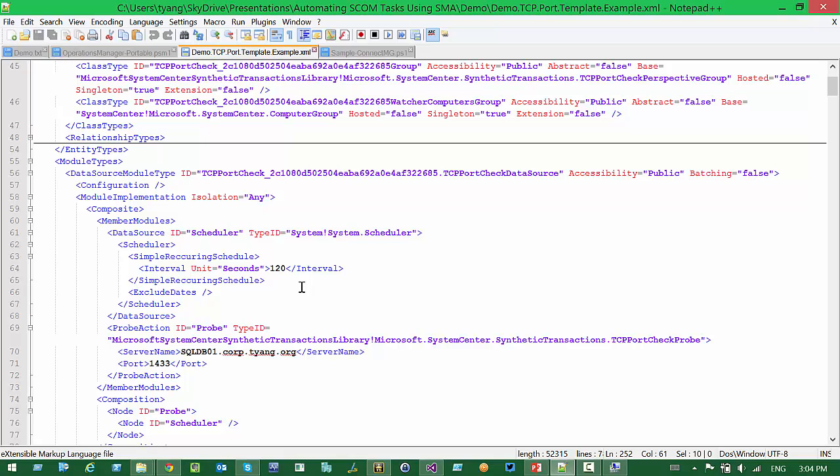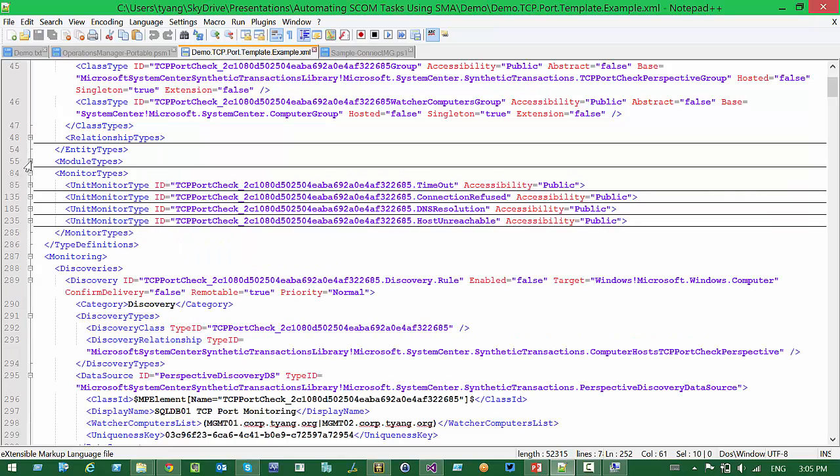Why do you have to hard code these values in the data source module? If you variabilize it, you can reuse this module on other monitors. But if you create a data source module like this, you're going to have to create the same module again and again every time you create an instance of this template. You should be able to variabilize all the values instead of hard coding.